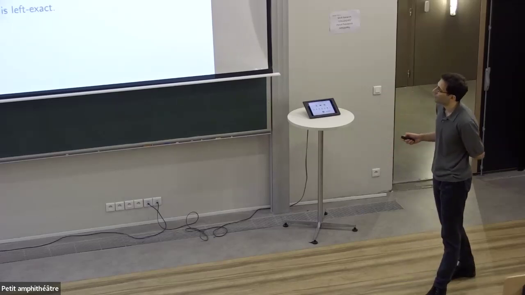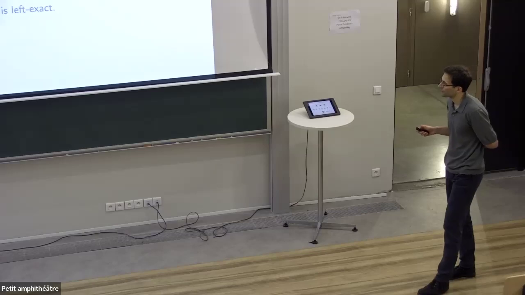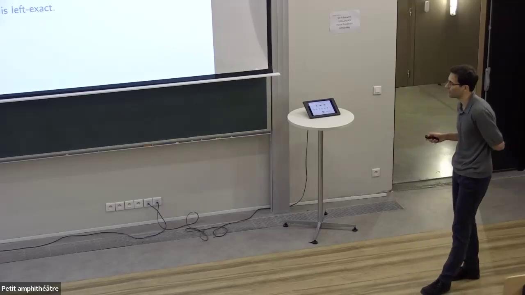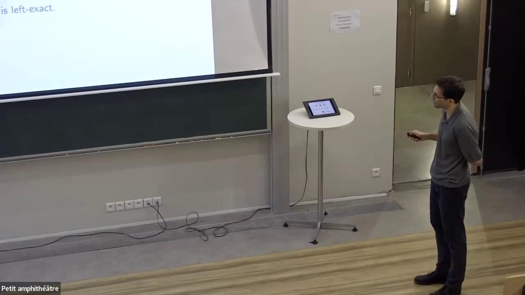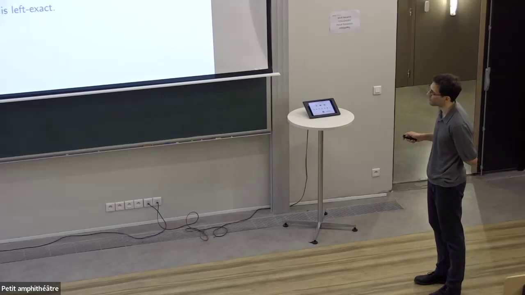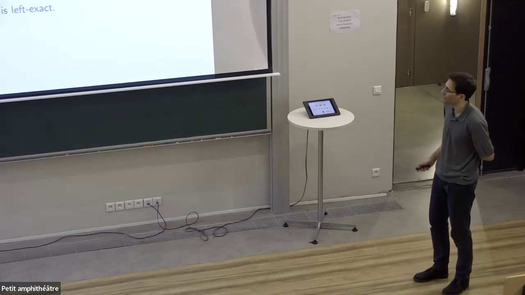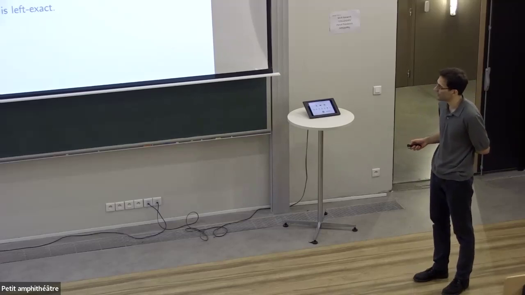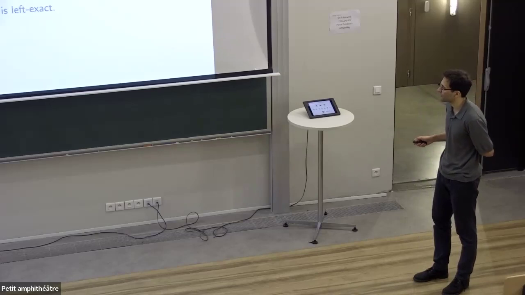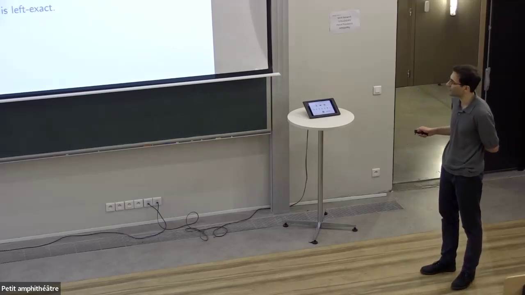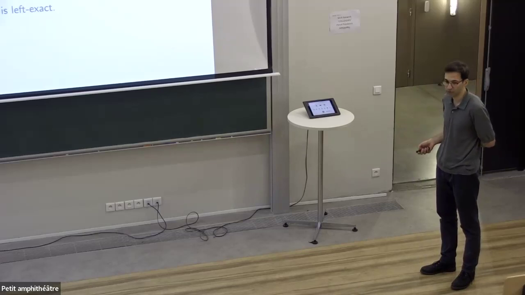Nice. Okay, so we have this duality functor D, and this induces now a second monoidal structure on our category, which is given by this De Morgan type formula where D you can think of as negation, and then this kind of looks like the De Morgan law that you know from logic. And by abstract nonsense, this tensor product is left exact. You can also realize this via an equalizer diagram, and then this is just a co-tensor product with comodules.